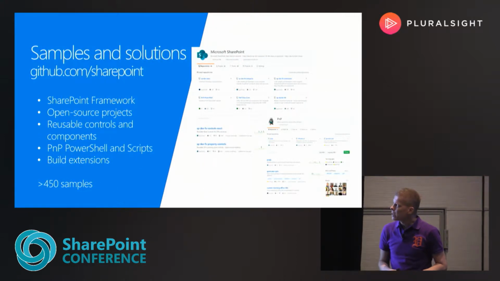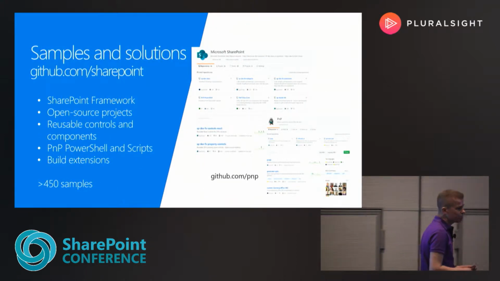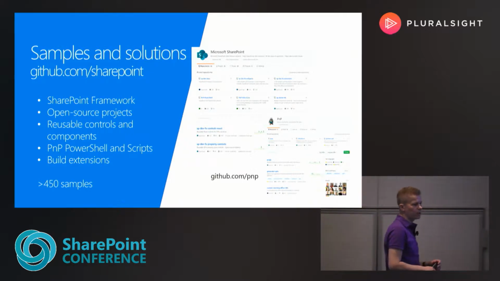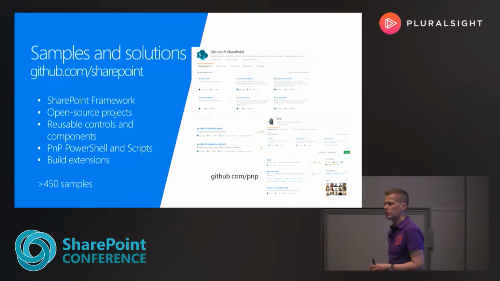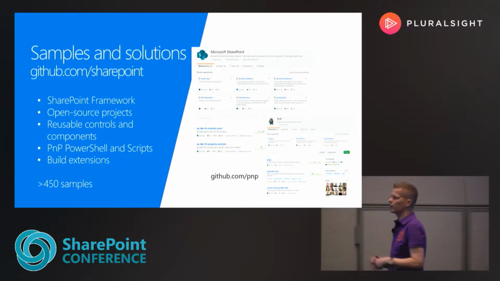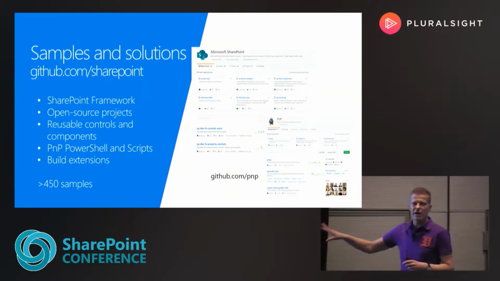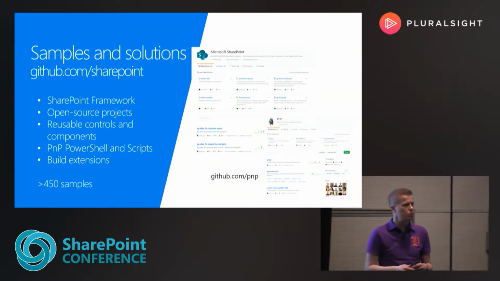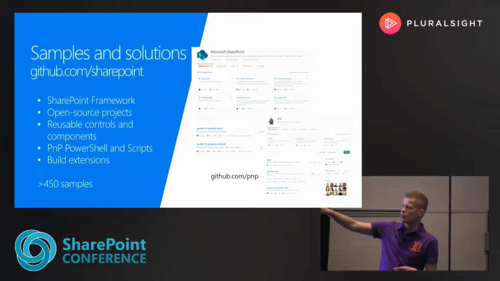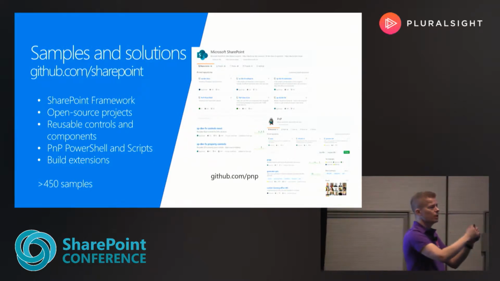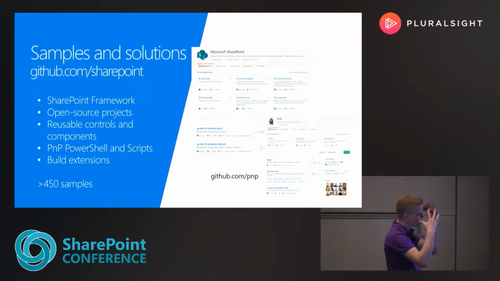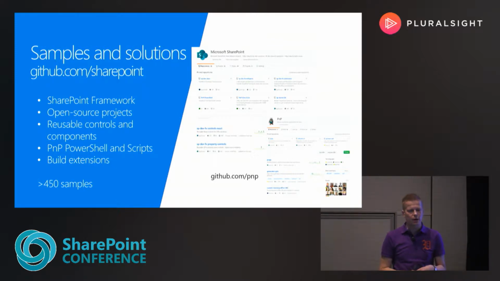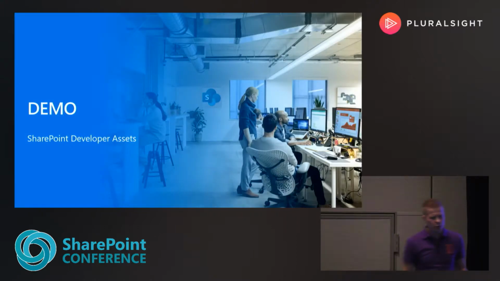And the final thing to call out is the samples and solutions. So github.com/SharePoint is the official SharePoint GitHub repository where we have a lot of our open source assets and samples. I'll show these quickly in a second as well. But then we have also an alternative GitHub repository. There's a long-term way of thinking here, which is github.com/PnP, where we have more open source and community-driven projects. And most likely we'll relocate some of the repositories and samples from github.com/SharePoint to github.com/PnP relatively soon. We've been planning that for a while, and we'll make that happen quite soon as well.